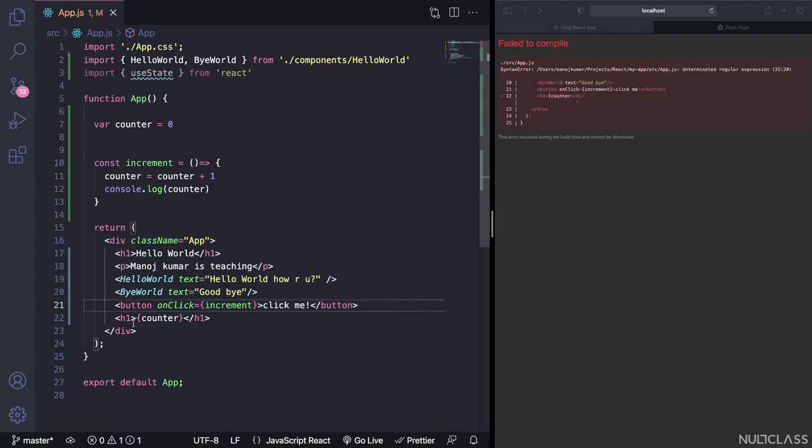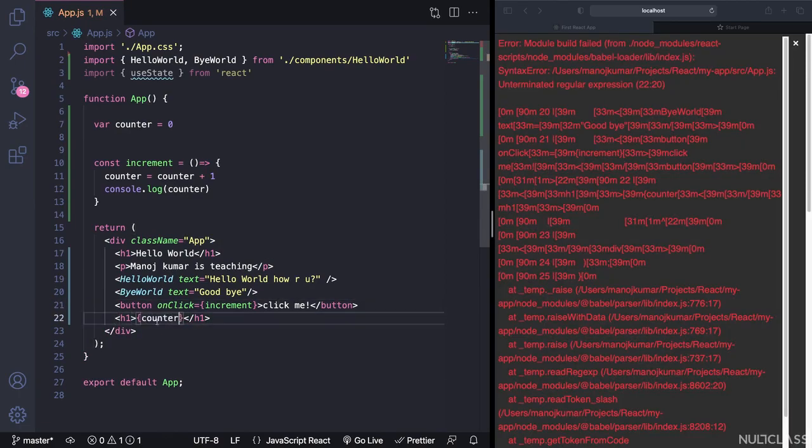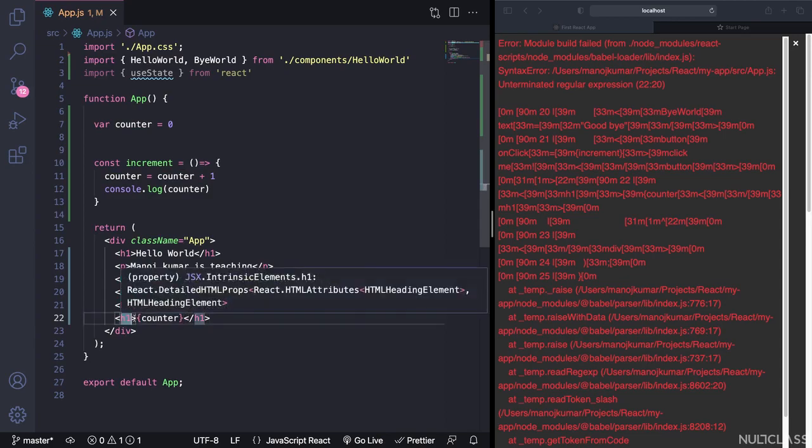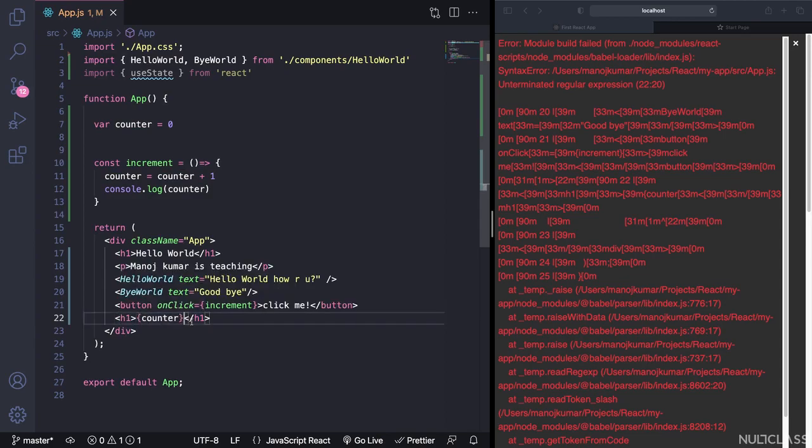In HTML we used to use innerHTML, or select this h1 using a demo or any other ID, and use the innerHTML. React really makes the complex process a simpler one. That's why I told you we don't want to learn this anymore.